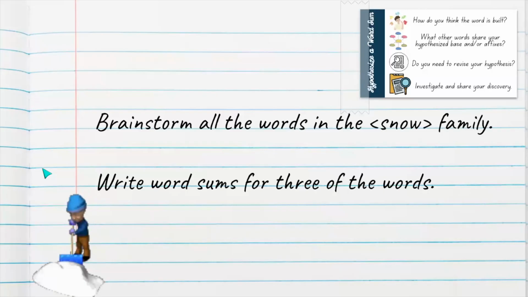Oh, my things are all messed up here. Okay. Brainstorm all the words in the SNOW family. So if you are new to working with words and studying words and word families, this is a great place to start because we're working with a free base that doesn't have any spelling conventions when we add our suffixes. So we just plop the two parts together. Snowing, snowy, snowier. There's a Y to I toggle there from snowy to snowier. Snowing, snows.